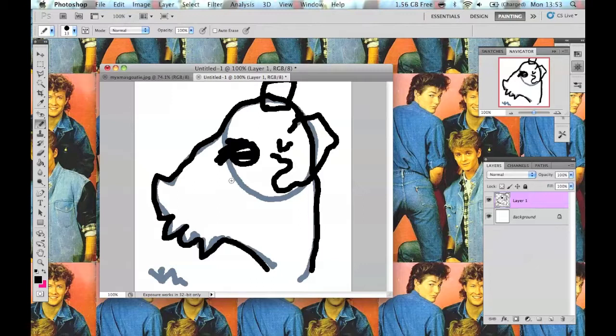Except, I know what you're all thinking. Where are the wee things on its neck? Well, I call them oranges, and I'm just going to add them in right now.